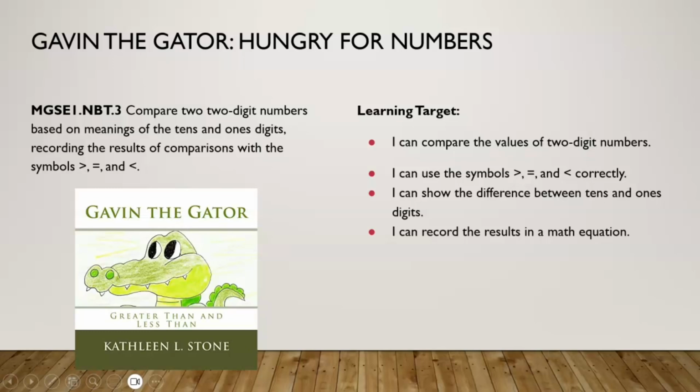And the learning targets are four I can statements. I can compare the values of two-digit numbers. I can use the symbols greater than, equal to, and less than correctly. I can show the difference between tens and ones digits. And I can record the results in a math equation.